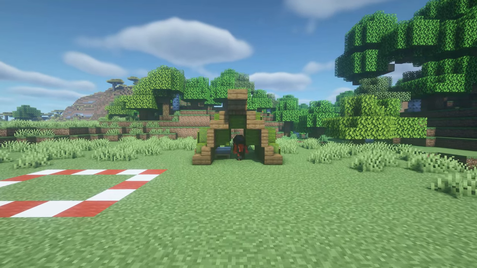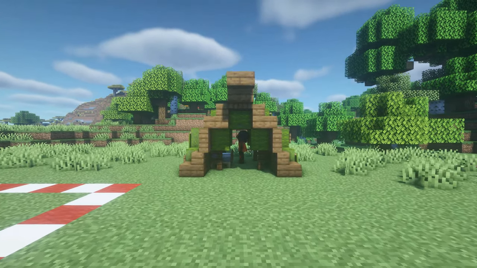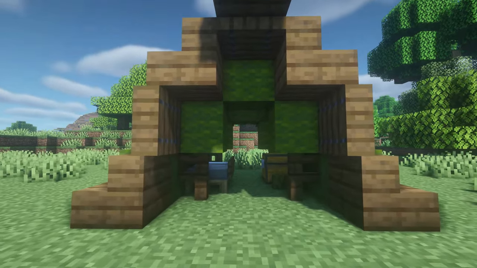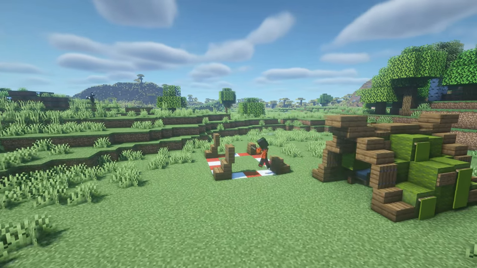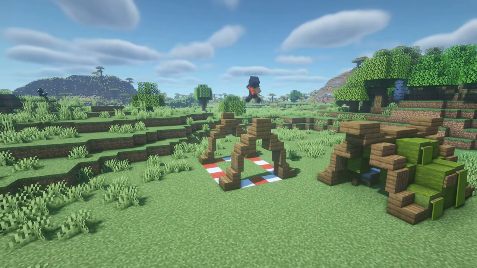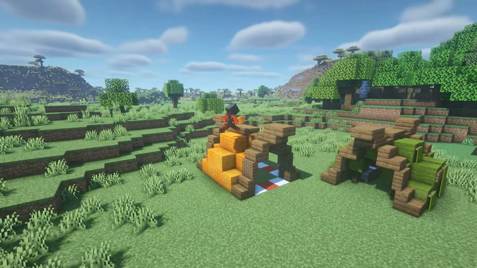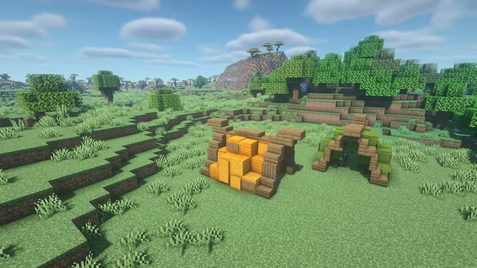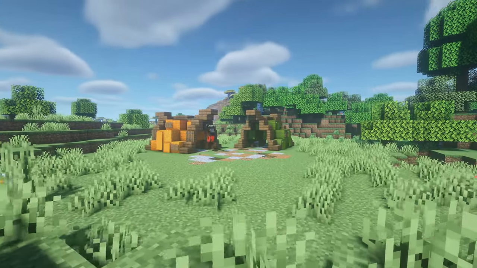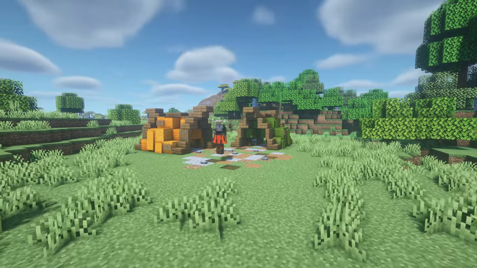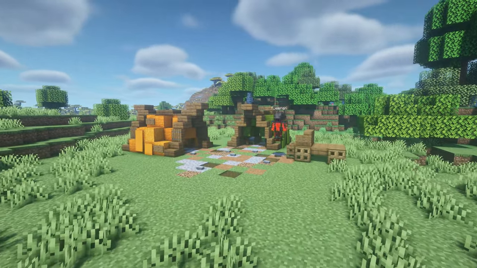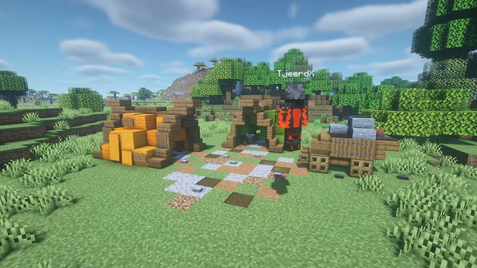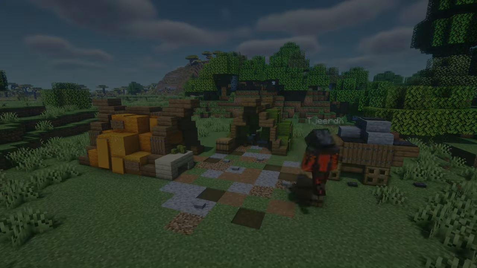On the inside, it is mostly up to you what kind of interior you would like to add, but keep in mind, you have limited space. Of course, the tent doesn't have to be green, you could use any color that you would like. To decorate your campsite, you can add small carts transporting goods, horses, a fireplace, barrels and much more. Whatever you prefer. And with that, we have finished our little campsite.